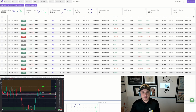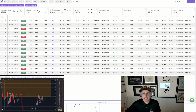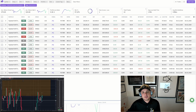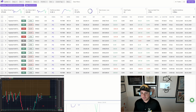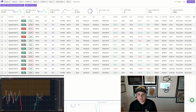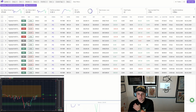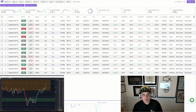What I started to notice was I was just taking really short trades. You have 26 seconds, 25 seconds, 40 seconds, 45 seconds, all for little amounts. So I'm just not letting my trades work. I have no problem making adjustments if I feel like the information I have has changed. If you are bullish and then all of a sudden you get a report that comes out, you have to be able to switch your bias even if you're in a trade.